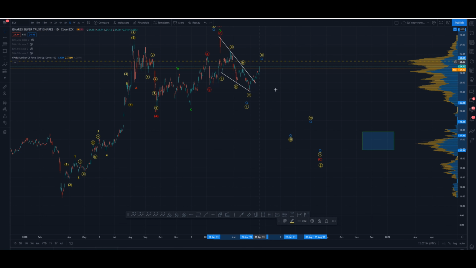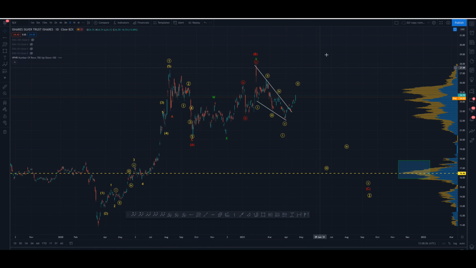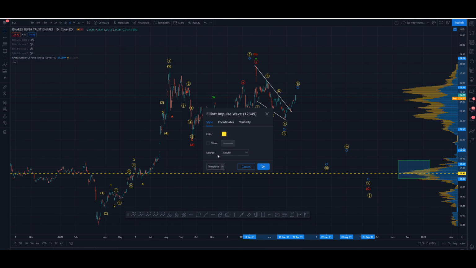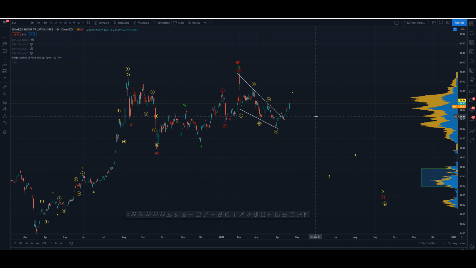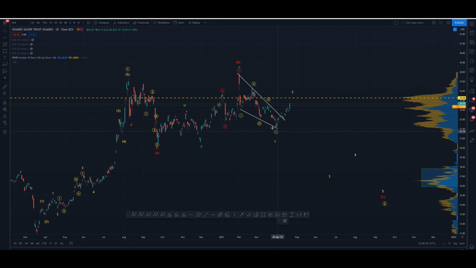Okay, because wave 3 has to divide as an impulse, wave 1 can divide as a diagonal, and wave 5 can divide as an ending diagonal or an impulse. So we could have completed, about to go higher, or we could have just started a greater move lower. Unfortunately, there's no obvious way of knowing. Okay, but we do thankfully have some simple levels, don't we?